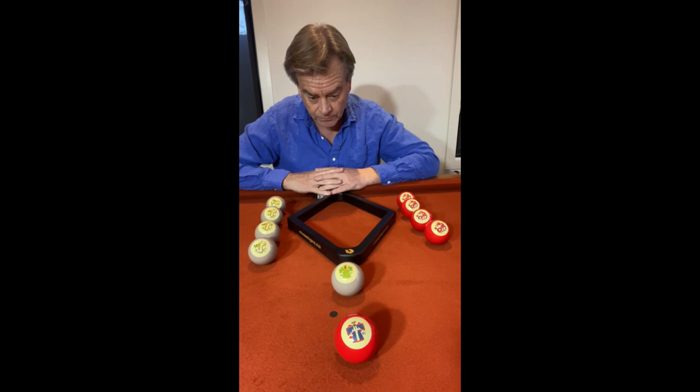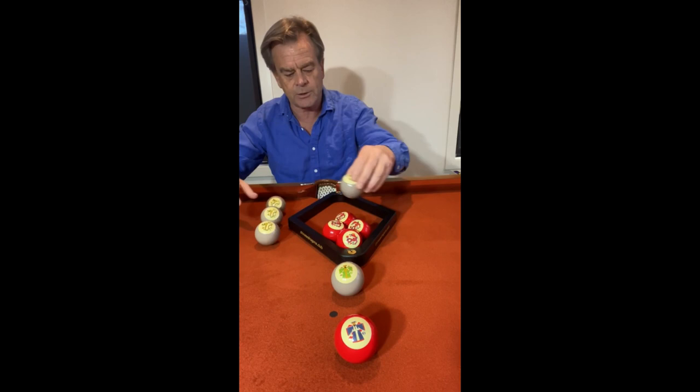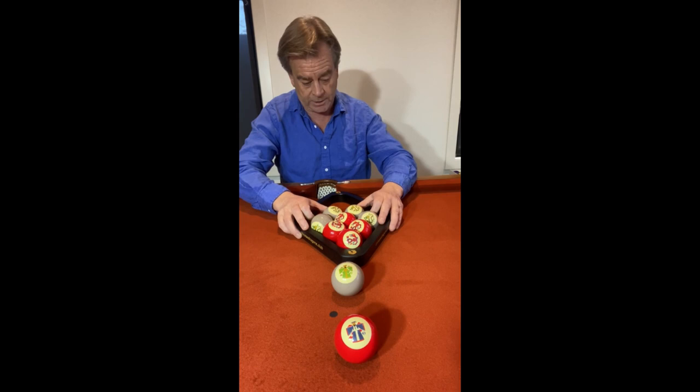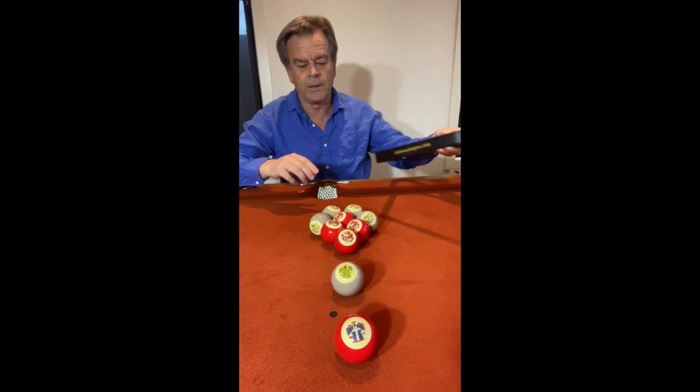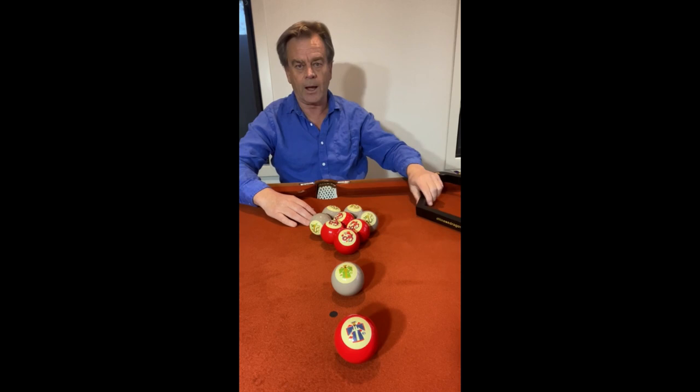So the rack quickly is I'm going to put my four red dragons in the diamond rack at the four front positions. And then I'm going to surround them by the four pearl dragons. So I've got eight balls in the diamond rack, like so. Now, because I put the pearl balls at the back of the rack, we just alternate the colours up the table. So pearl, red. And that's the setup for Single Strike.